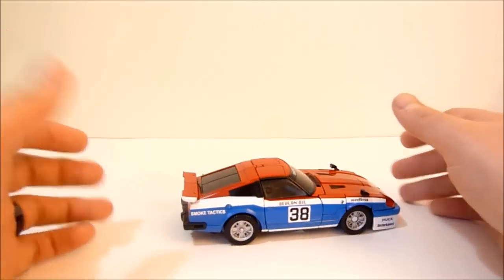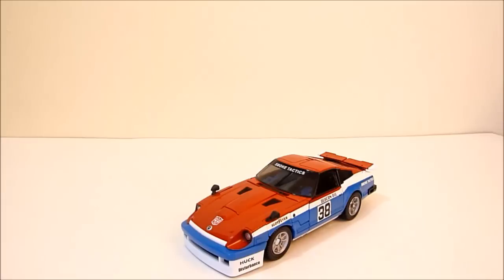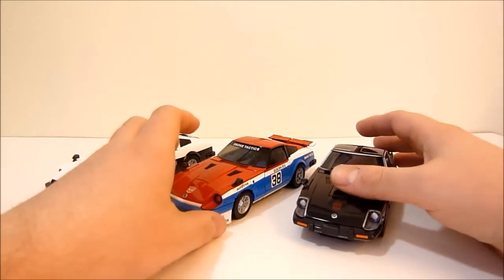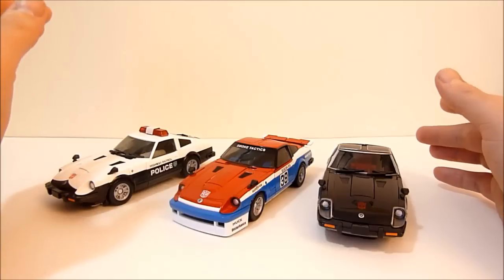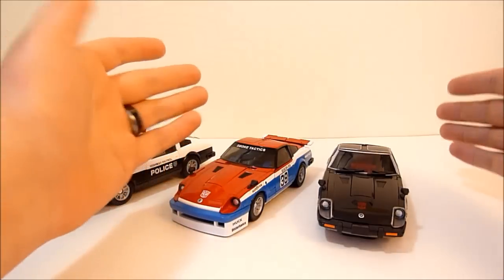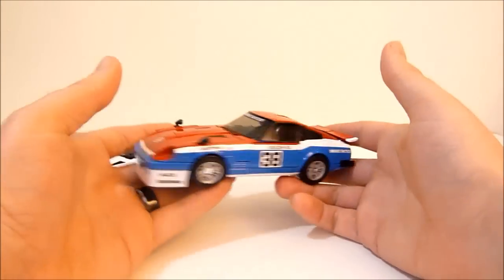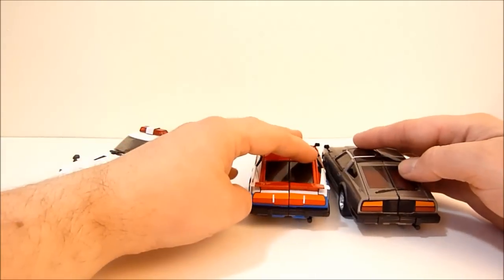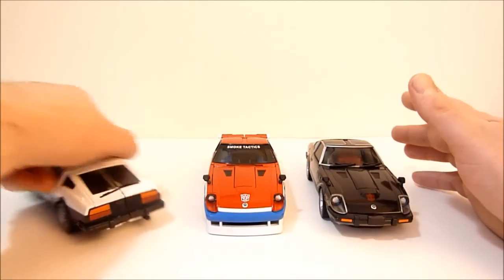He rolls nicely, and we'll show him off in comparison to his brethren here. So first up we have Prowl over here, and then we have, of course, Blue Streak. Now this guy's color scheme is definitely the loudest of the bunch. I mean, Prowl's is really nice, but it's very basic. Blue Streak's is gorgeous, but it's also basic and very kind of unassuming, I would say. But this guy is very loud, very colorful, and very nice. You can see the difference in the rear as well, with the lights on here, and just another quick look at the front.